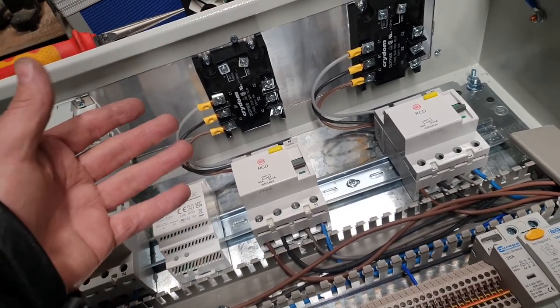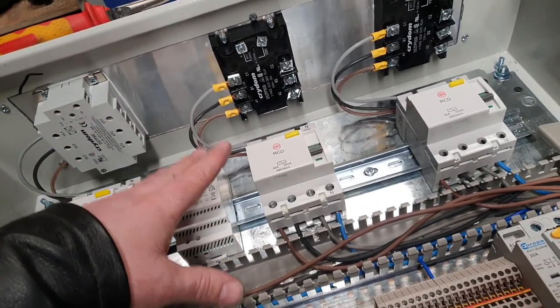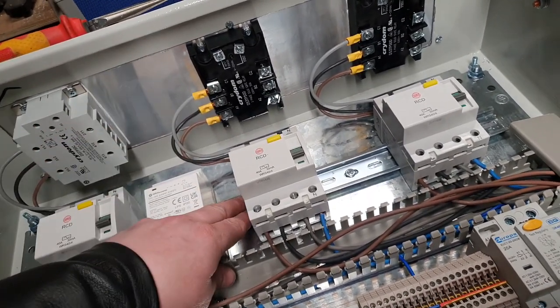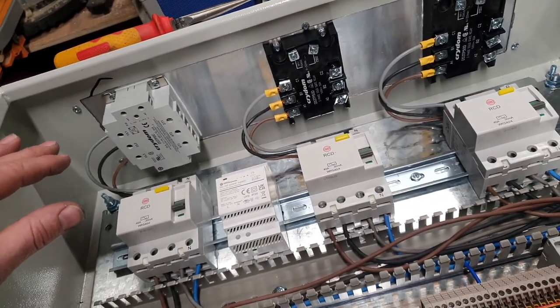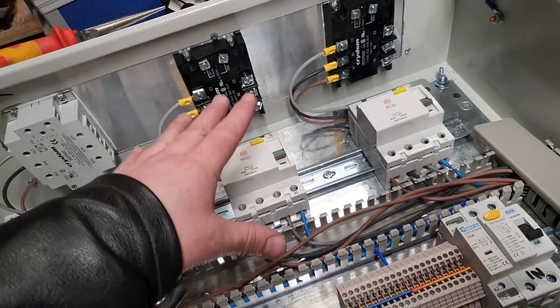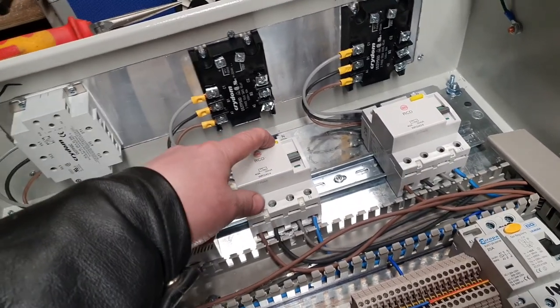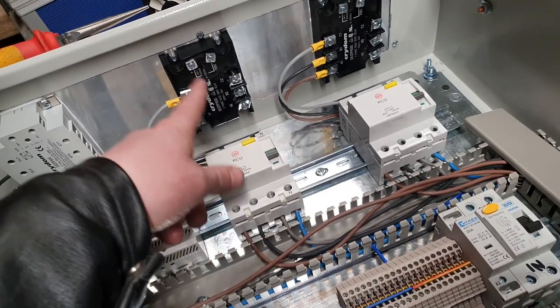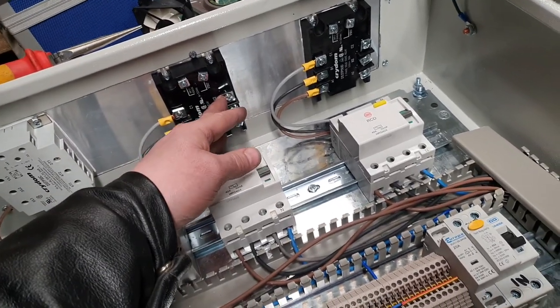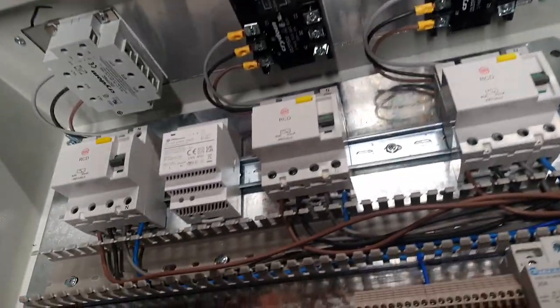But I'm not familiar with the fast blow fuses. That's probably the main reason. But that's something else that we could put in here if we needed to. That would be further protection for the components, not necessarily protection for us. The protection for us comes down to these RCDs here. And then we're going to come, obviously, out of this other side of the solid state relays, back down through all this cable trunking and out the panel.